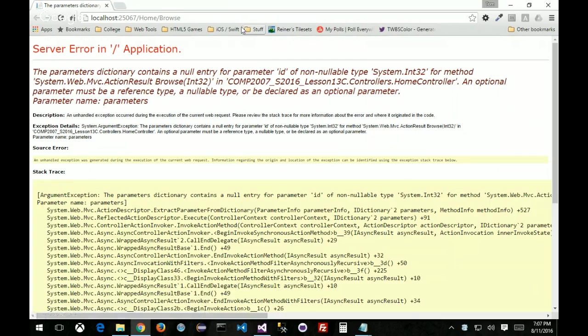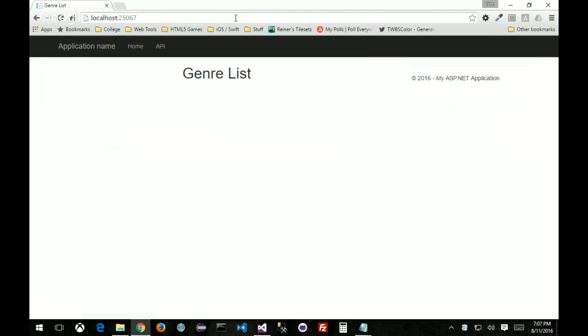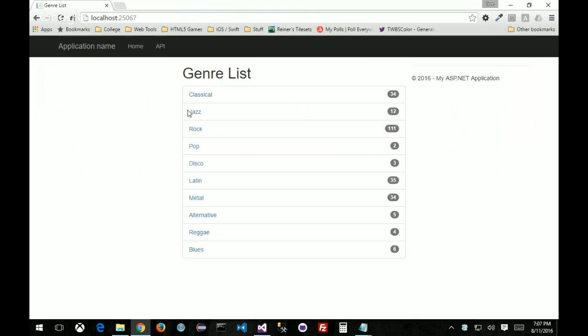Oh yeah, because I went to the browse and I haven't set up a default, and I've just been a little bit lazy today in terms of setting up default and validation. What if I went to the genre list, as an example, and instead of having classical, jazz, rock, pop, disco, Latin, where's house music, man? There should be some kind of dance music on here, dance, right? And what if we wanted to add that in? How could I do it?